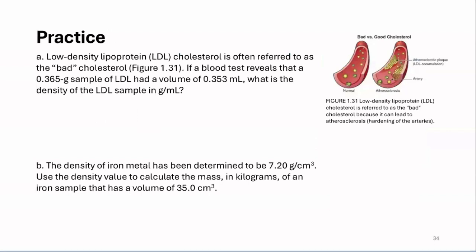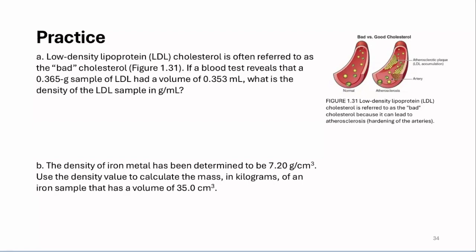Let's read the first practice problems. Low density lipoprotein cholesterol, meaning LDL cholesterol, is often referred to as bad cholesterol, and we can see an image of that in figure 1.31. If a blood test reveals that a 0.35 gram sample of LDL has a volume of 0.353 milliliters, what is the density of the LDL sample in grams per milliliters?